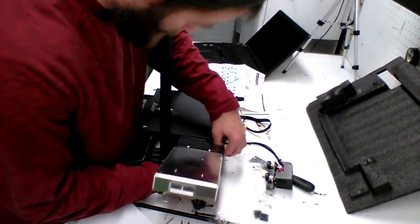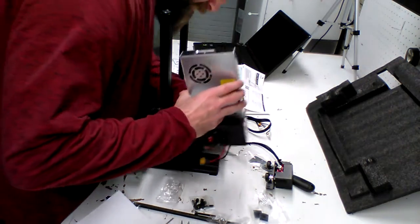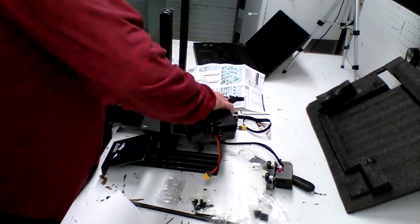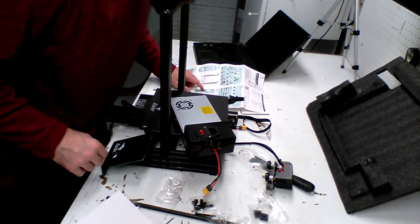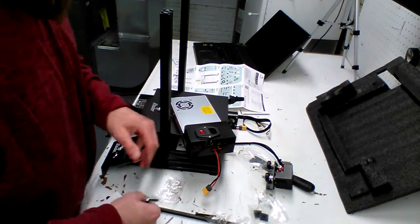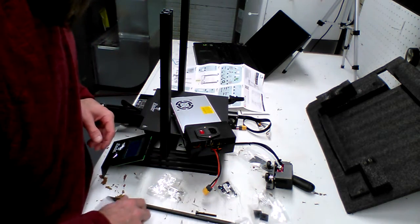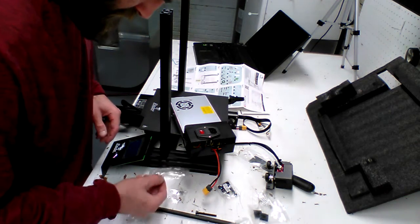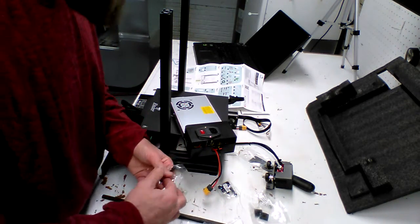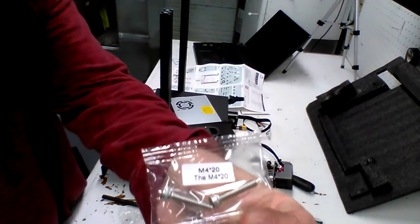These wires need to come through. Okay, so they're gonna hang down, so it's got to hang up a little bit. Let's see here. The M4x20 is what I'm looking for. No. There's the M4x20. These are what you use to attach to the power supply.